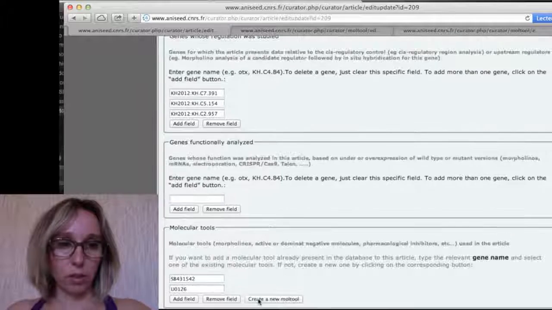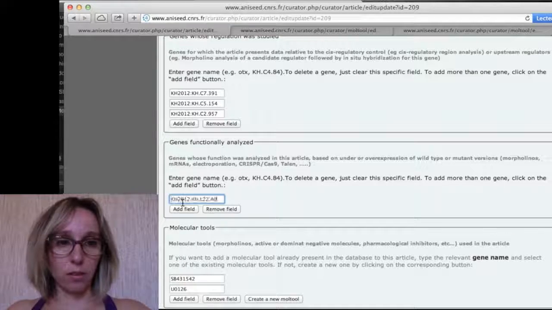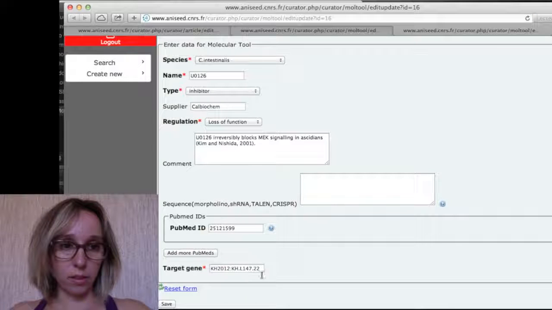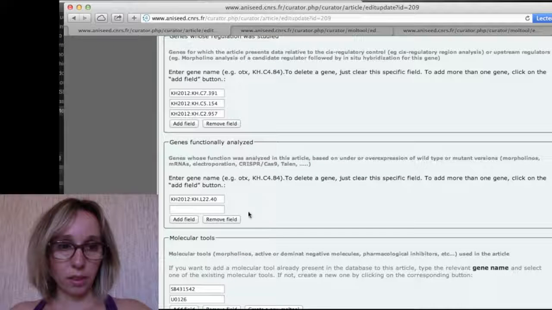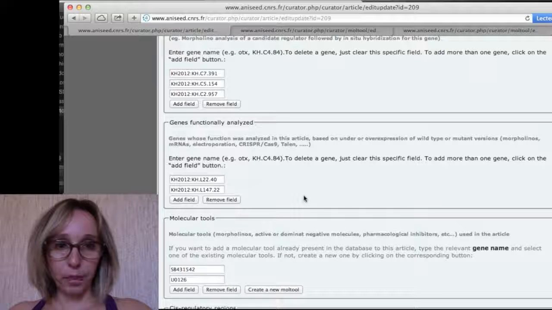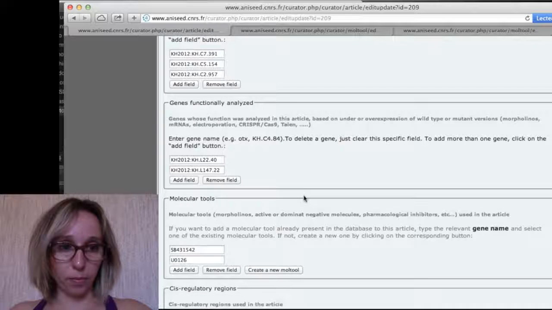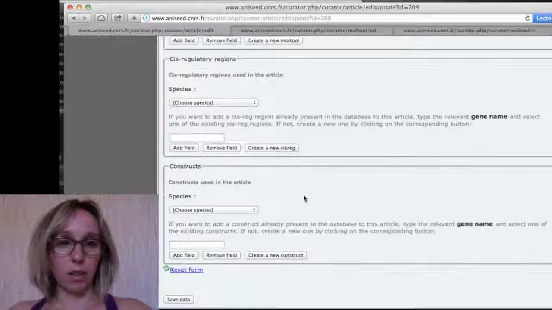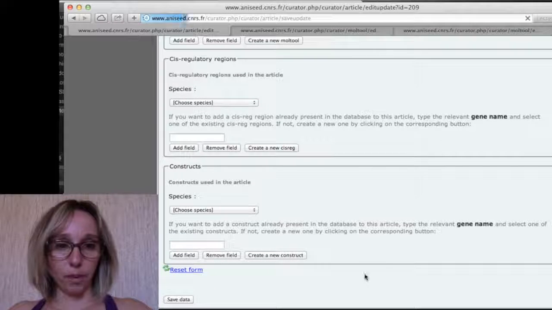Here, you take the second one, and you add here, and you save your data, and okay, the article card is now completed for this kind of evidences.